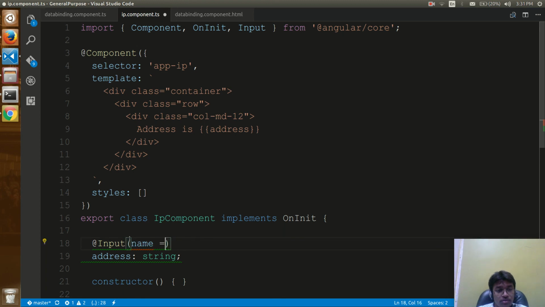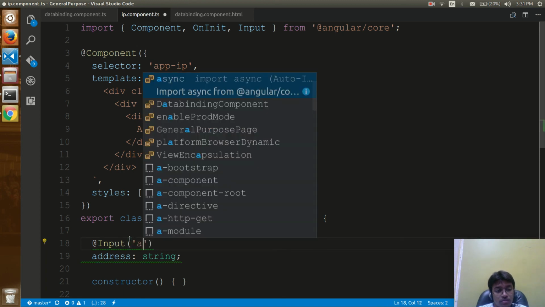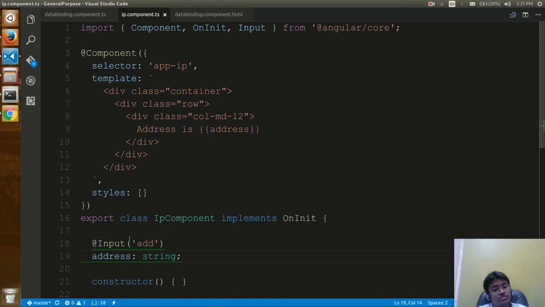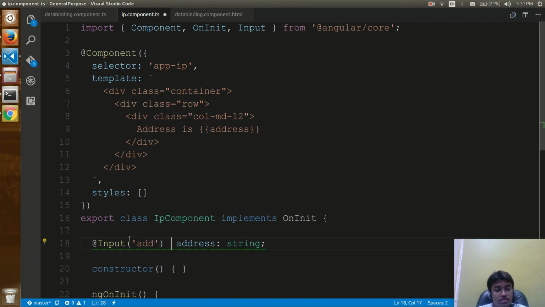Okay, just add something like this. Why is it giving me some syntax error? No input name.